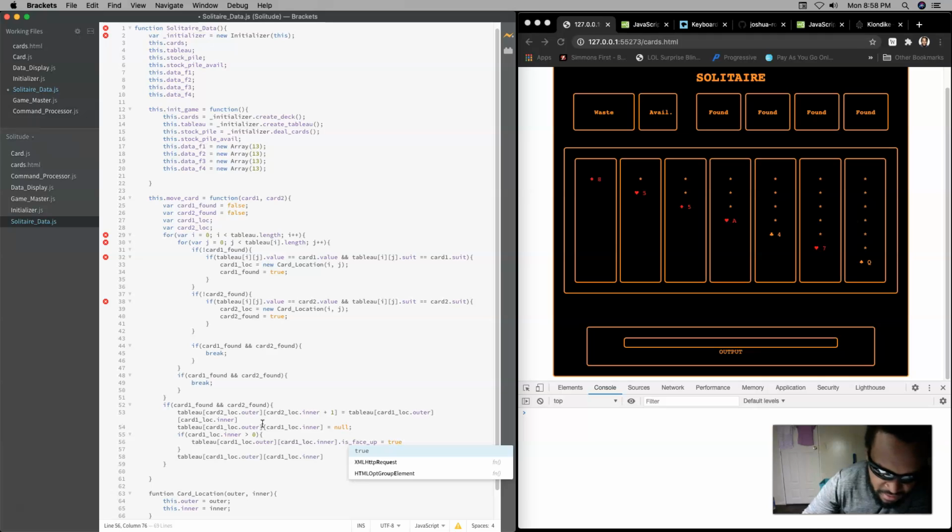The other card that we just moved is already face up. So let's say this is where we're going. We add a card here, one after this, and it's already face up. We then go back, we nullify that card where it was. We empty its space out.